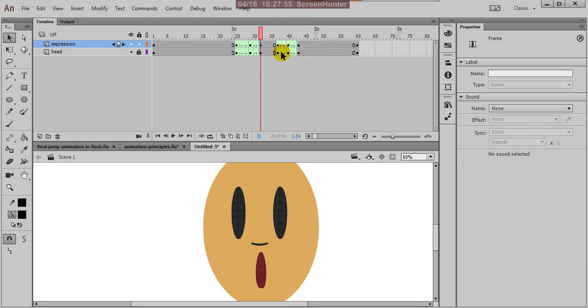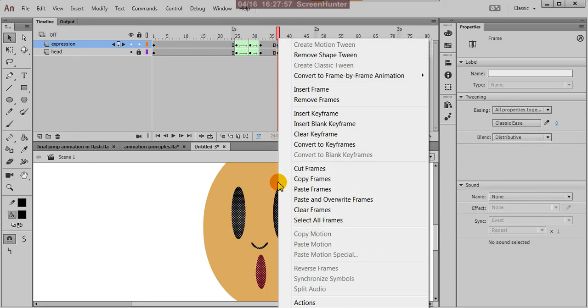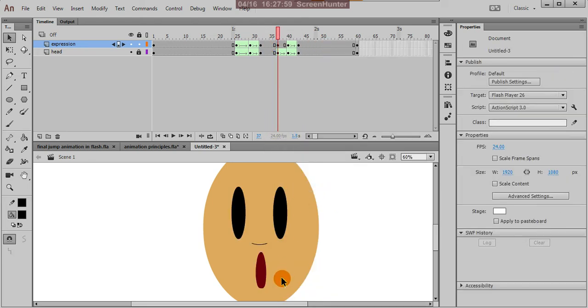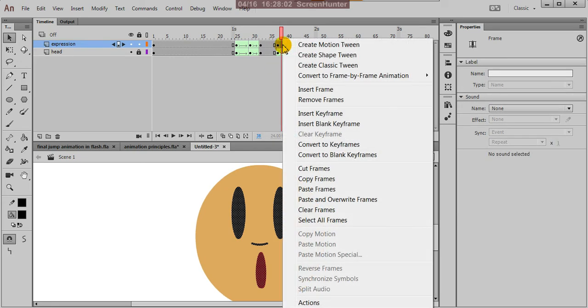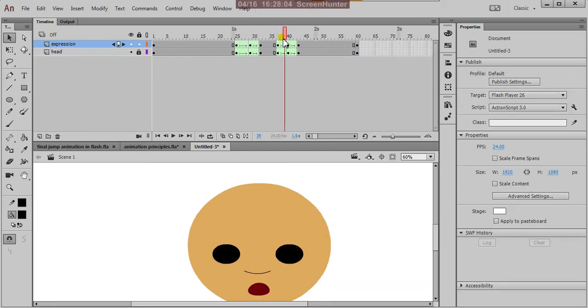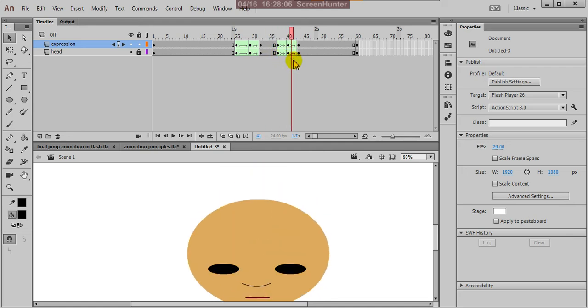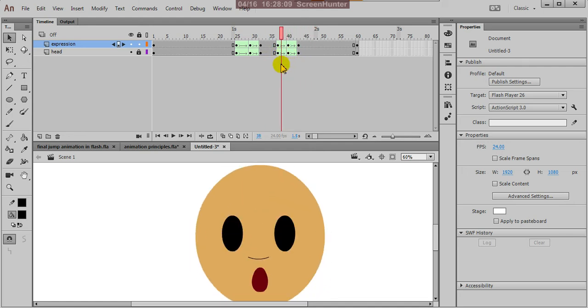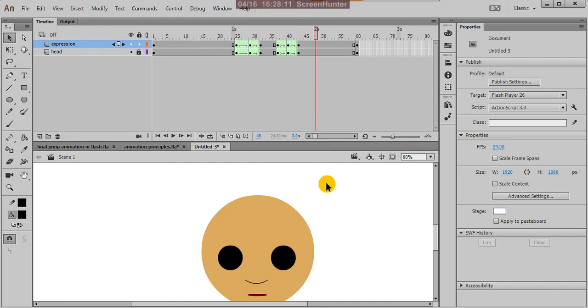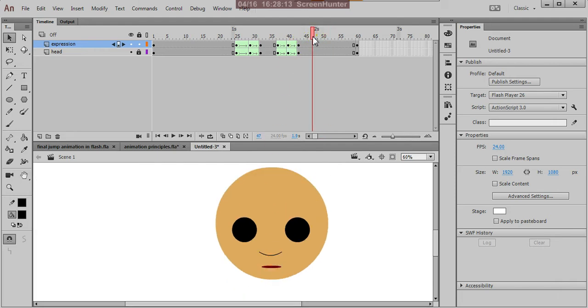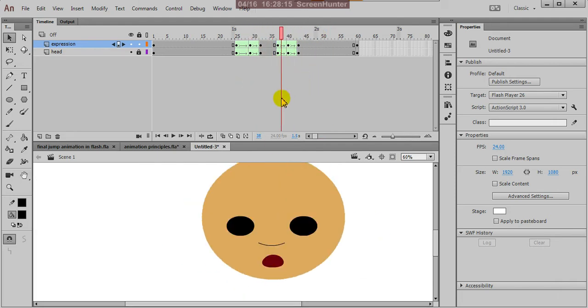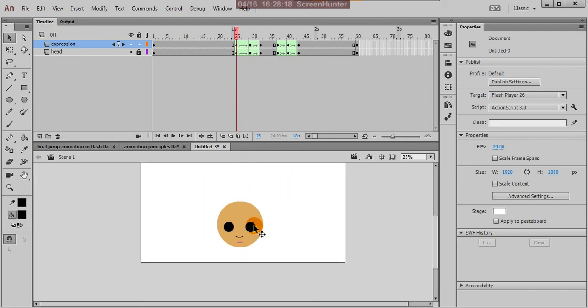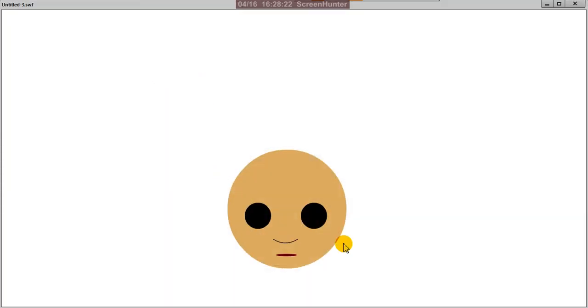Just copy this because I added small modifications. So this is a simple stretch and squash assignment.